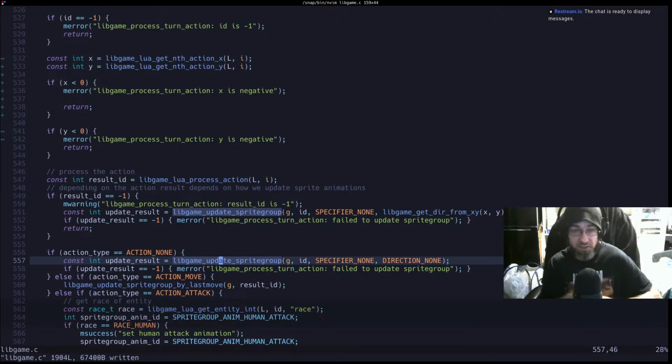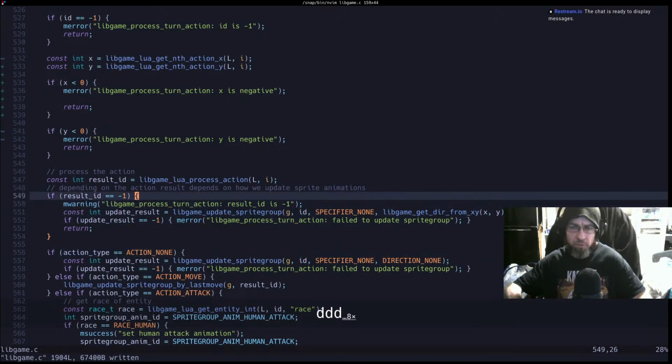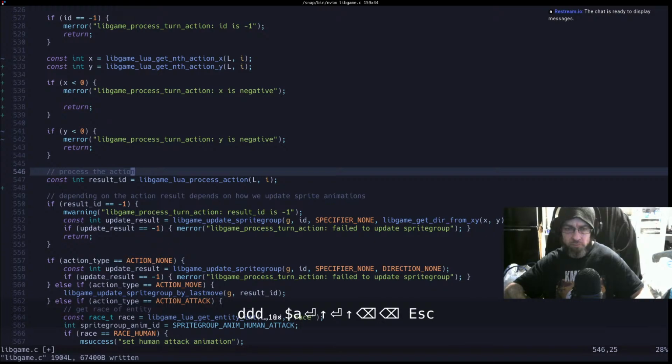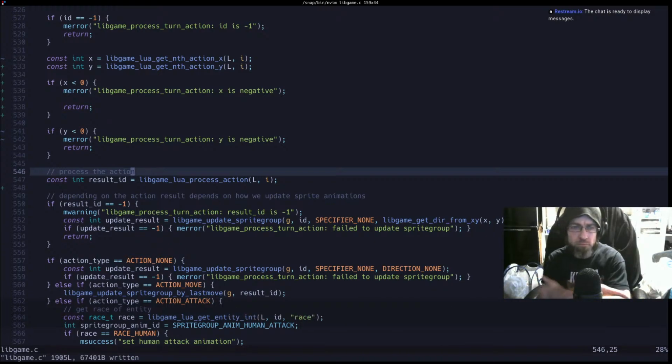Then we process the action. So something that could be useful here is, what is result ID?